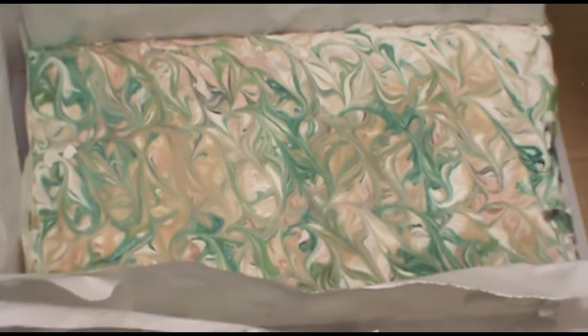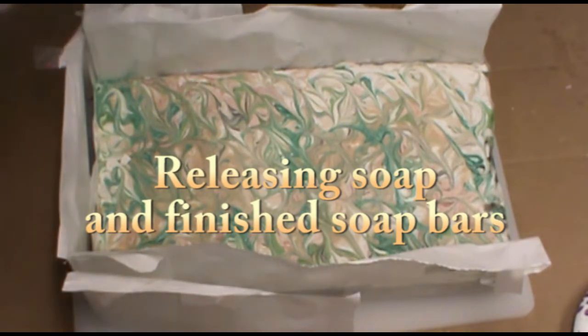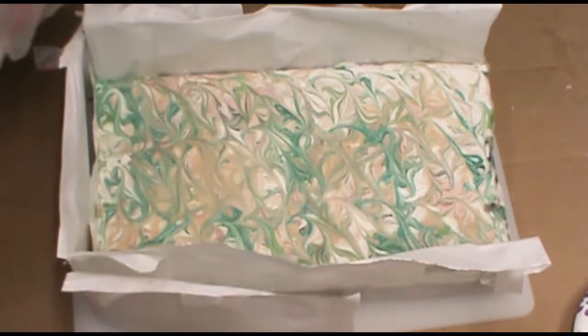With the shoebox method, and this is the shoebox I used. That's the beautiful design, and then I will back it out and I'll show you my cutting, releasing and cutting. So this is the box I used right here. It's a shoebox.